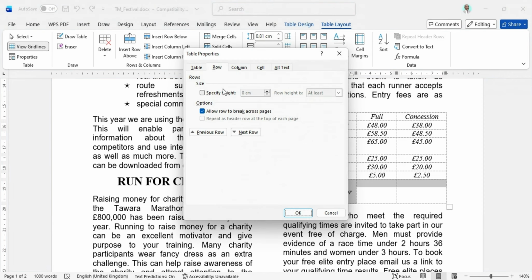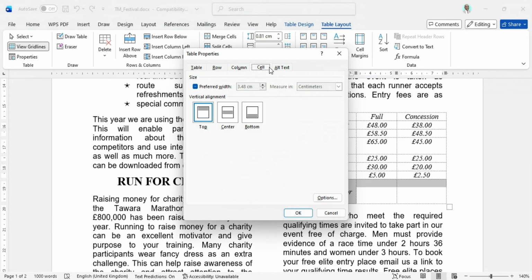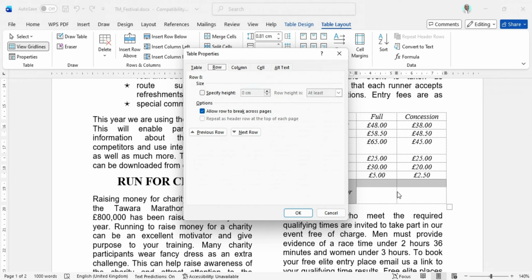When you get to table properties, for instance, it could be here by default, this tab cell, go to row. Since you have selected that particular row, click on specify height for that row, and here you put 1.5 centimeter for that particular row.